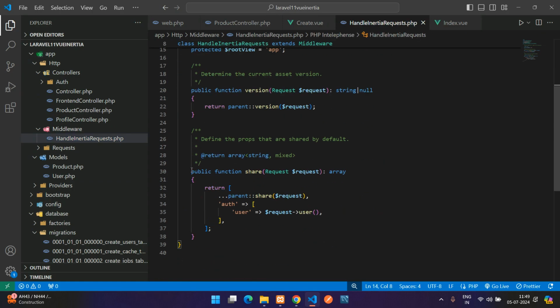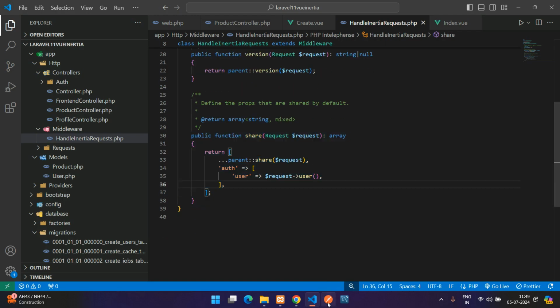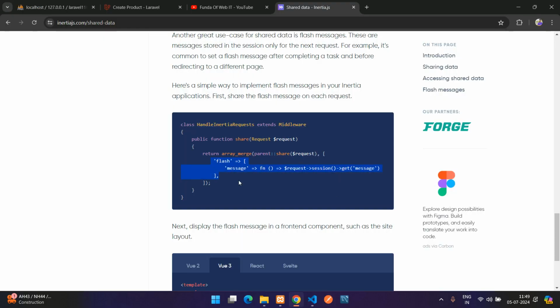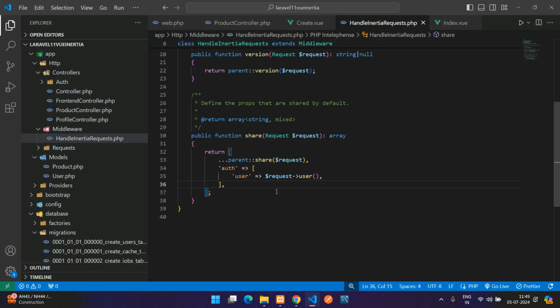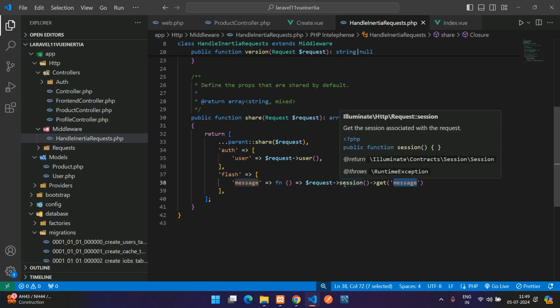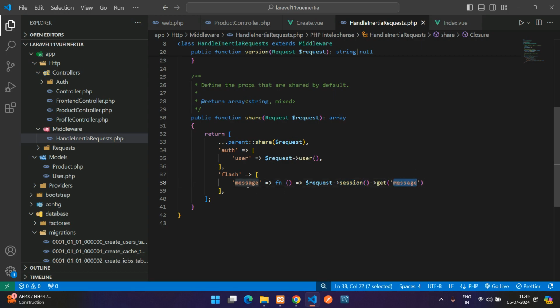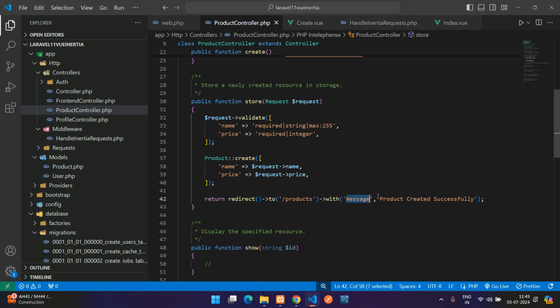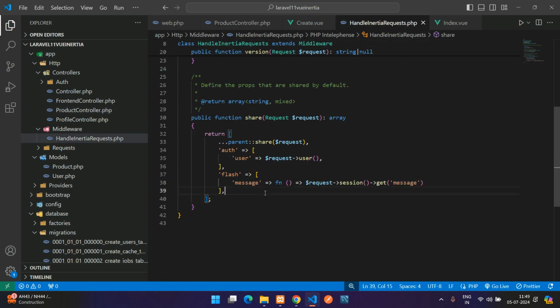And here you have that share function. Inside the share function, you'll be pasting that flash. Okay, let's copy this, get back and paste here. Done. So now guys, whatever you do with the with or setting the flash or session, with the message it will get and show in the message part. So that's why I have used the variable here like message. So done, and now you have set this.